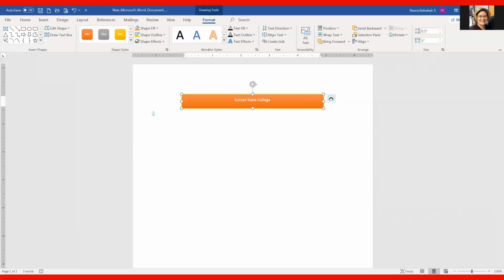Then we are going to set the font size to 24. Remember, you can do this by going up to the home ribbon, or you can use your mini toolbar here to move it to where it needs to be. You can also use your increase font size button to increase it. Any of those ways work.